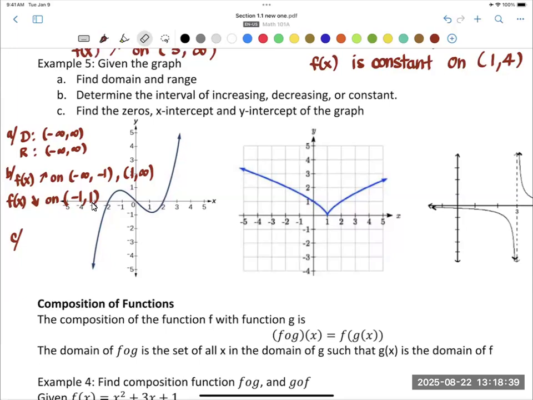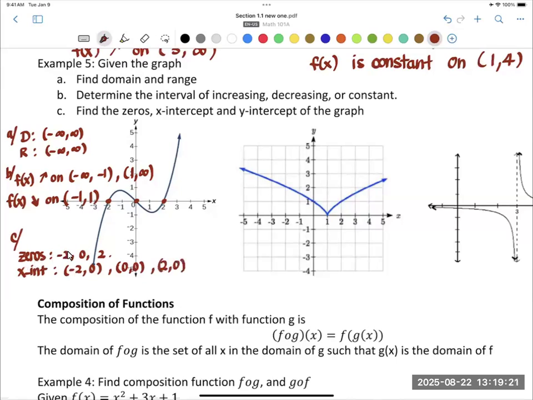So we're going to go ahead and find on the x-axis which values have y equal to 0. On the x-axis, we see that this value, this, and this are the points that give the y value of 0, okay? So we can say the zeros of this function are -2, 0, and 2. The x-intercepts are going to be the same values, but you write them as points: -2, 0, then 0, 0, and then 2, 0. So these are the x-intercepts.